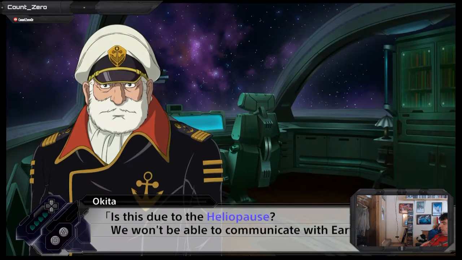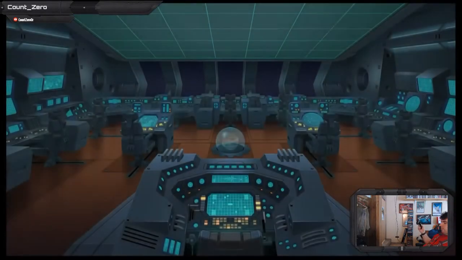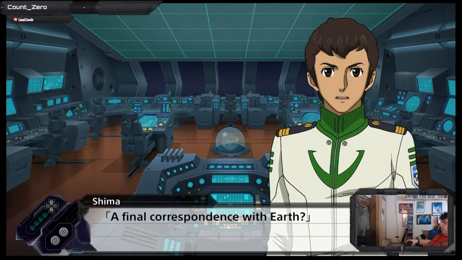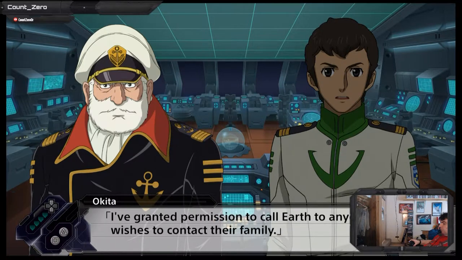Is this the heliopause? We won't be able to communicate with Earth anymore. A final correspondence with Earth? Yes. Once the Yamato has passed beyond the heliopause, background radiation will be too strong for our signal to reach Earth, and vice versa. I've granted permission to call Earth to anyone who wishes to contact their family.